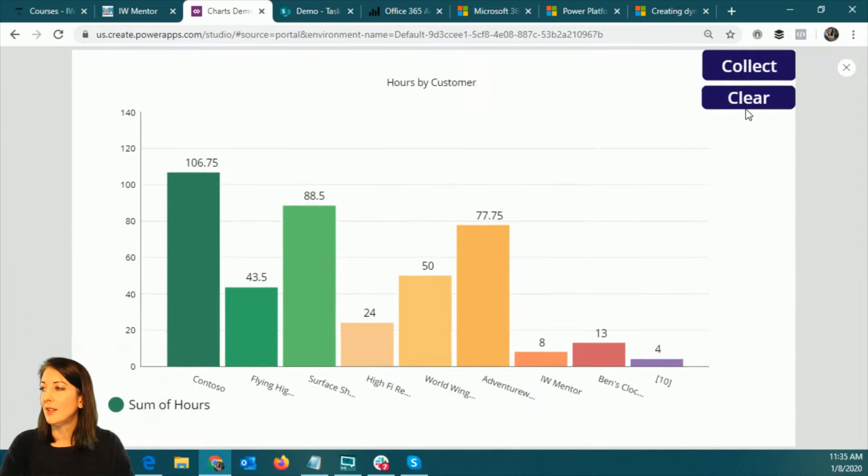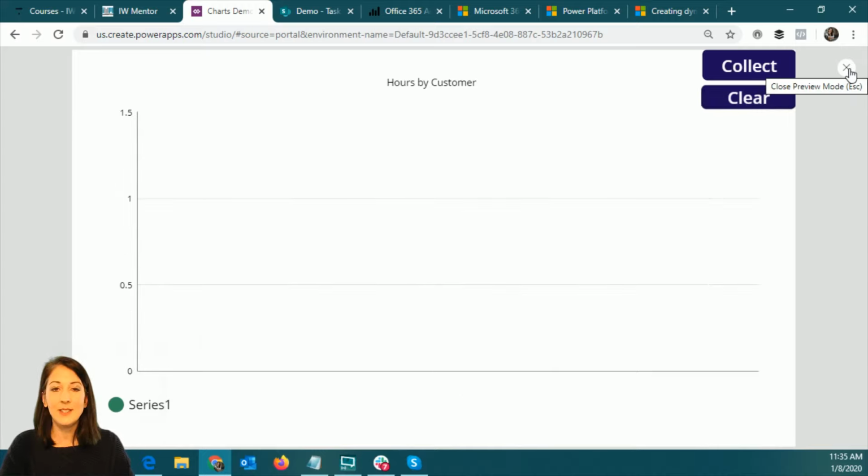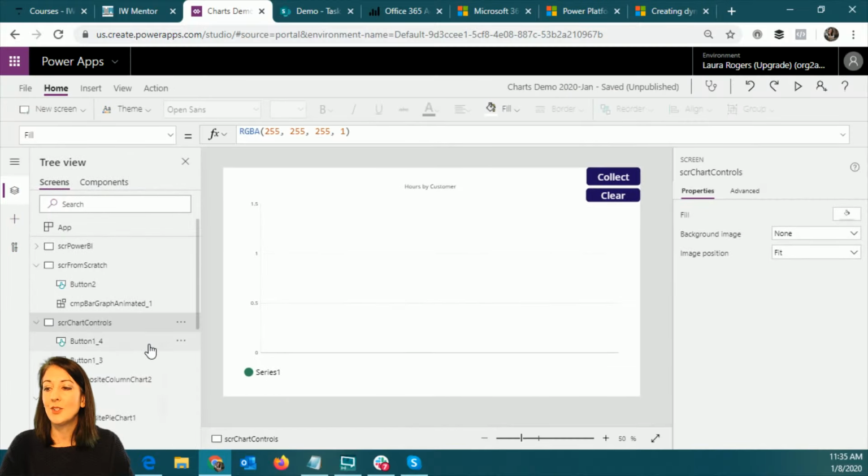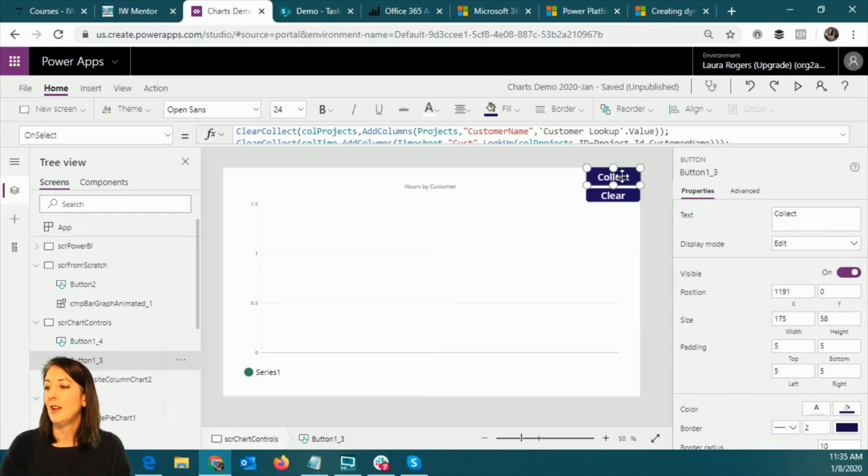I'll go ahead and clear this. Now this is advanced level Power Apps right here. That's why I saved it for last, because what I'm going to show you is using collections, the AddColumns function, and some really advanced stuff. So you kind of already have to know a lot of these concepts in Power Apps to be able to follow this part. But it's pretty neat.